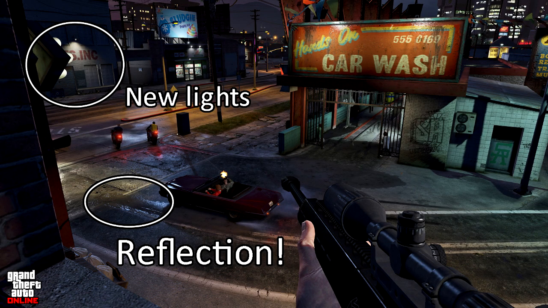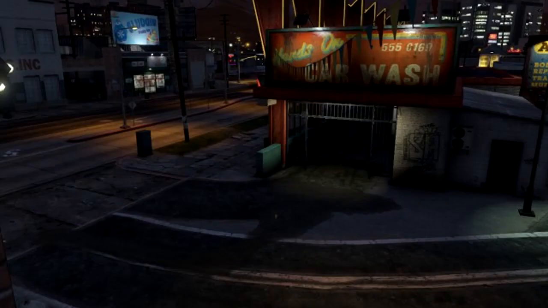And it's the same with the next images as well, kind of a comparison image showing off the new reflections and lights and stuff like that with the lighting system, as well compared to the comparison image for the current gen version. So some awesome comparisons there.